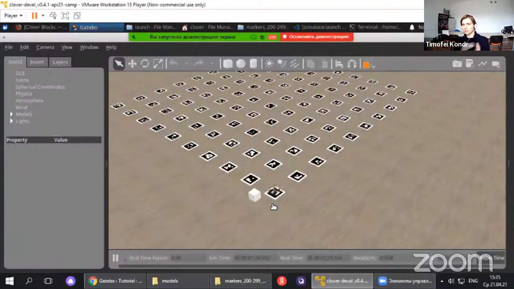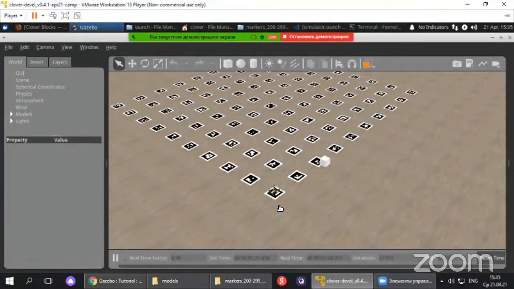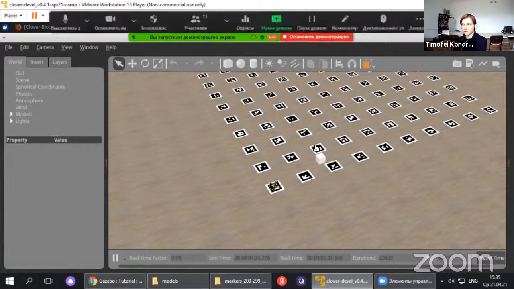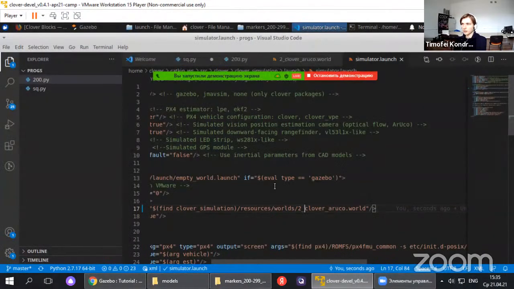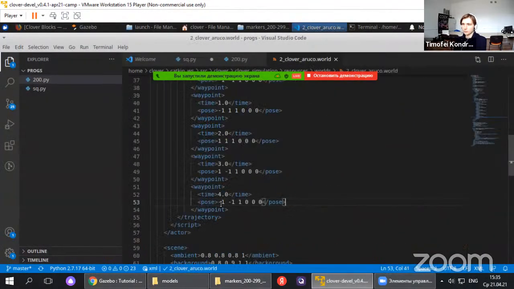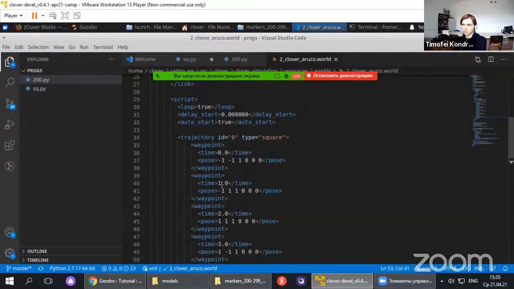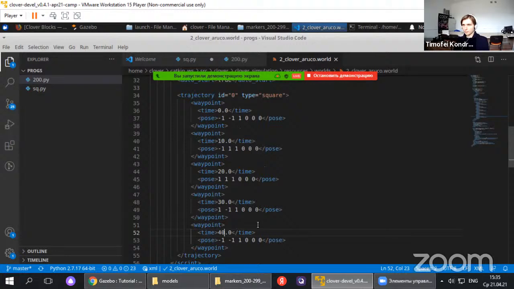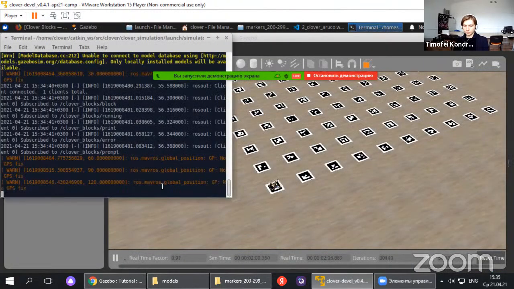Okay, so I told you that this is not a smooth animation, so it skips a lot of distance and is moving like that, even for me. So it's not the internet issue here. I think we need to decrease the speed of this object, and we can do it by adding some time here. So instead of going from 0 to 1, we will go from 0 to 10, and then to 20, and then to 30, and then to 40. Save this and restart the simulator.